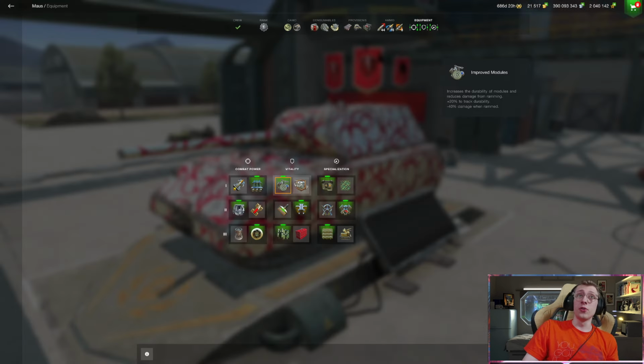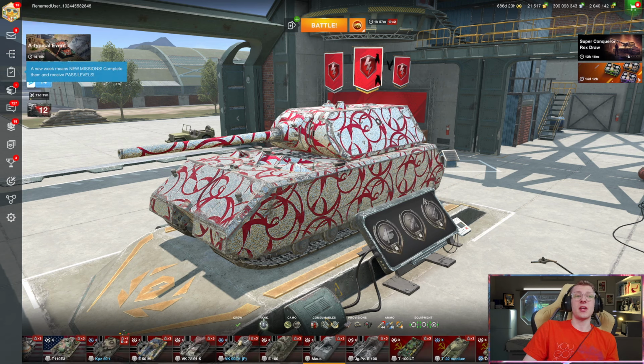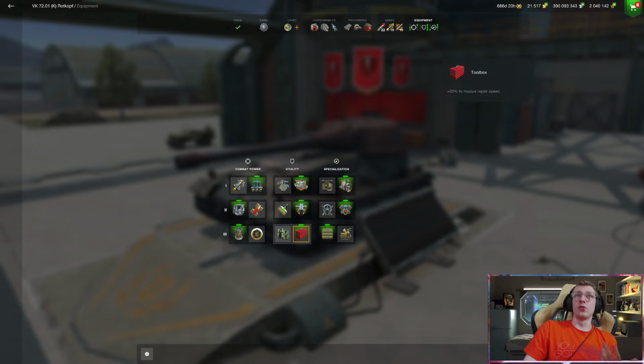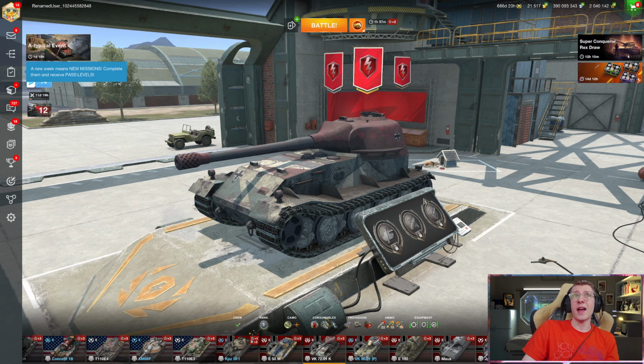We are running improved modules and enhanced tracks. You can look at any tier 10 in my garage, and I'm always going to be running defense system and toolbox. The reason why is defense system gives you better overall durability on your modules. It has a better chance of your crew not being splattered all over the walls, and toolbox gives you 20% better module repair speed, meaning that if you get tracked, it's getting repaired faster.